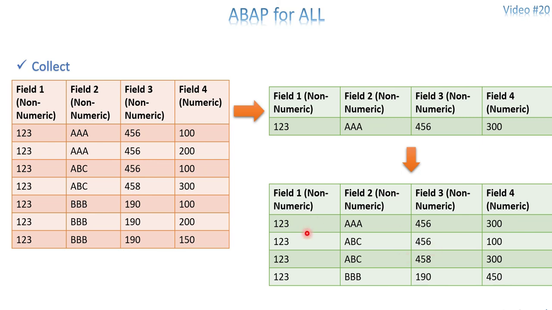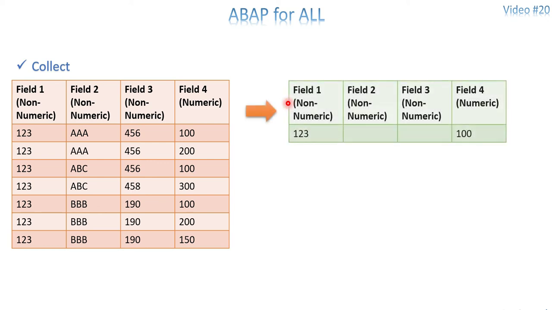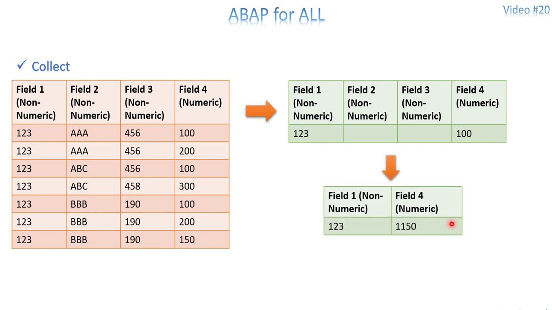If any change happens in the non-numeric fields, the accumulation happens based on that. Suppose the requirement is that I want to know only based on my 1, 2, 3, meaning based on the first field value, and I don't want to consider the others. Then you don't need to design a separate internal table. One way is to not pass the values for the fields which you are not considering. So for field 2 and field 3, don't pass the information to those work area fields. Then it considers them as empty, second time also empty, so it considers that only the first field has a value. After comparison, all the existing records have the same unique values, so it accumulates all the values. I'm not passing the value for field 2 and 3, and finally I'm getting the final value. So this is a way you can make use of COLLECT.